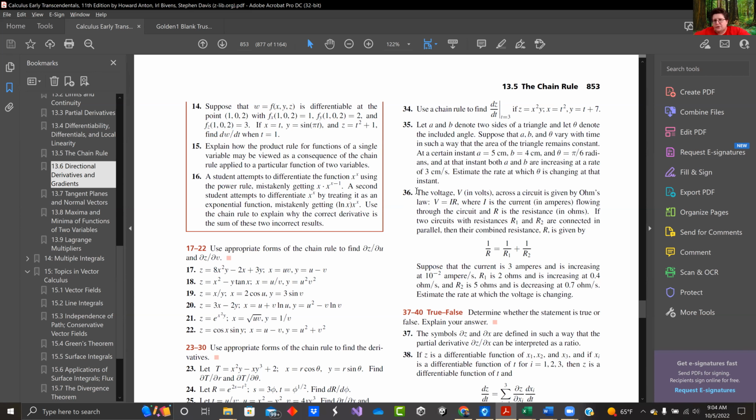For the next section, when we do gradients, the gradient shows us what direction on a surface has the steepest slope at any given point. You could be at any point on a mountain range. If you had an equation for the mountain range in three-dimensional space, at any point you could figure out which way is the steepest slope and what the slope is. So it's a way of generating the slope in any direction shortly, but we need to get the tools first.